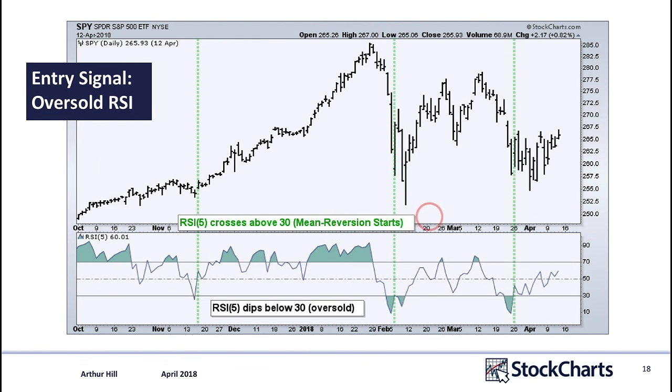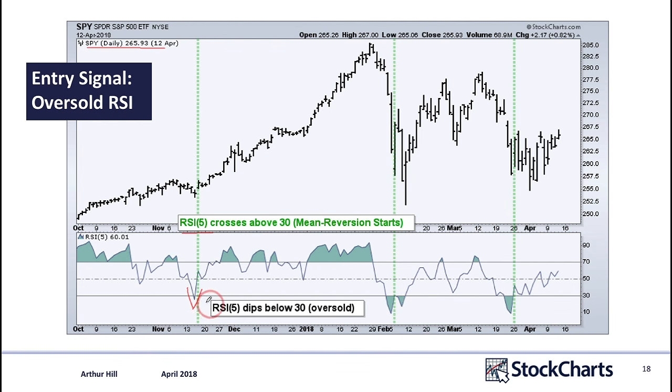So here is a basic mean reversion entry strategy you can see here. You have two possibilities when you're using an oversold oscillator. I'm using RSI 5 period, you can see there, and this chart is for SPY. Basically, you can buy when RSI goes below 30. That is literally catching the falling knife. The knife is still pointing down when you go below 30 here. Now, I personally like to look for some sort of an upturn, and I like for RSI to move back above 30 to trigger my signals.